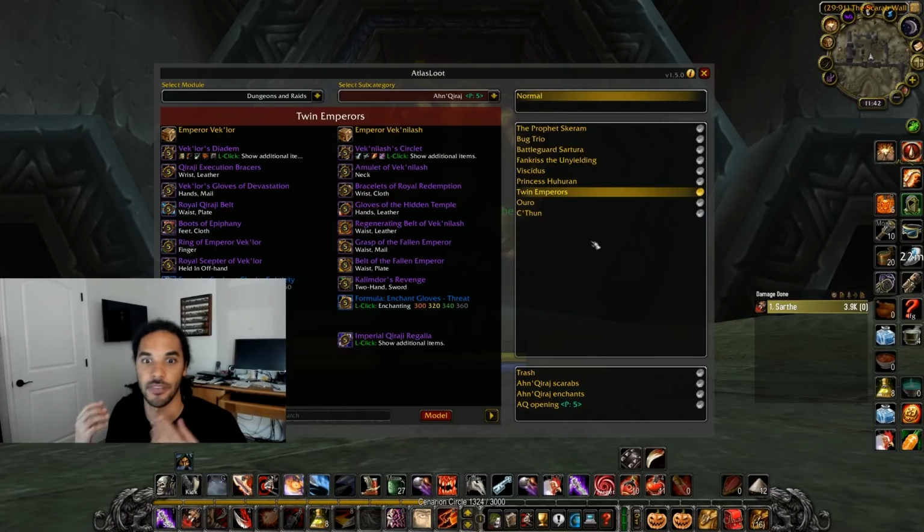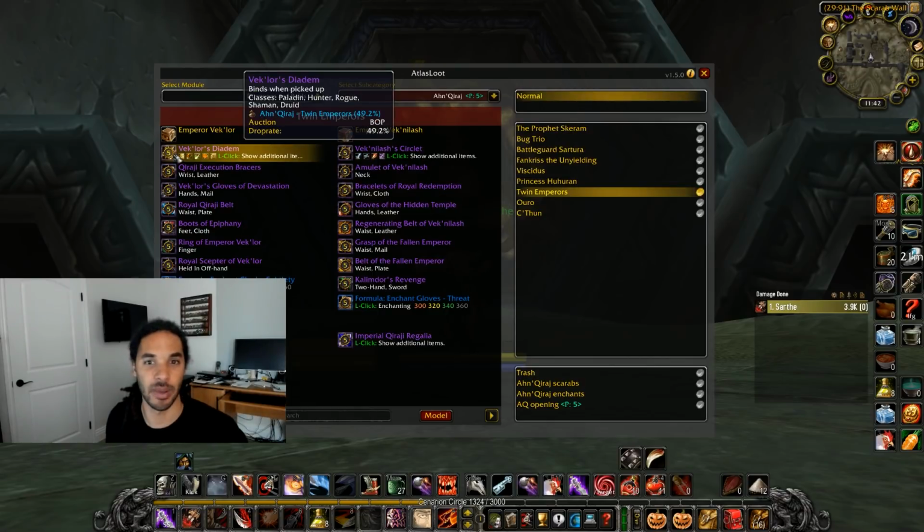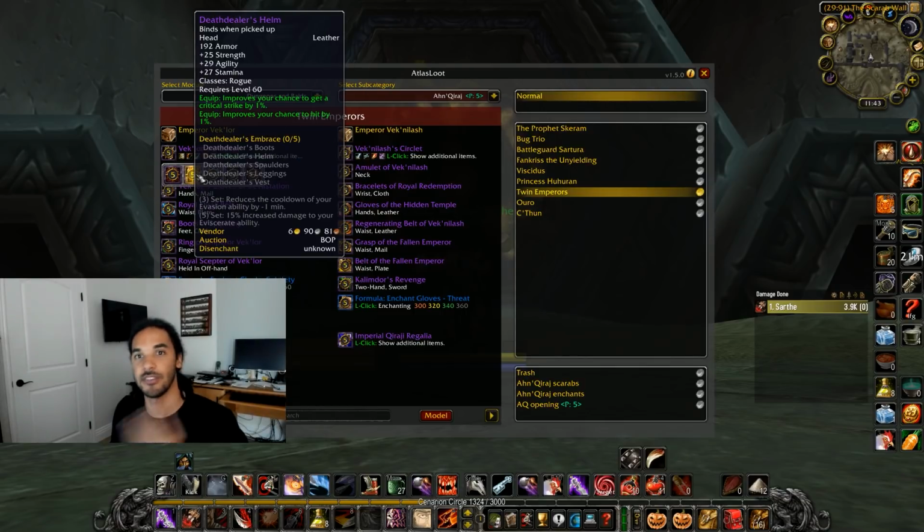The next boss is where things start getting a lot harder in this raid. And so here we are on the Twin Emperors. So the Twin Emperors actually drop your next tier piece, and that's going to be the Helm. It drops in the form of the item Vek'lor's Diadem, and then you're going to turn it in, of course. But the helm is Deathdealer's Helm, and this is an awesome upgrade as well on top of your tier 2.